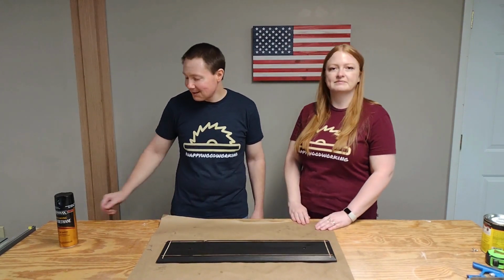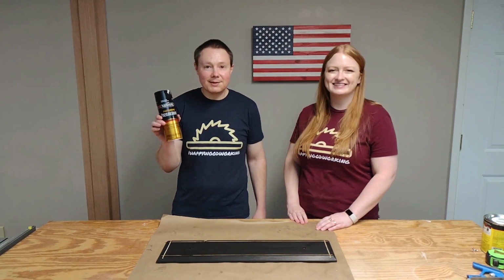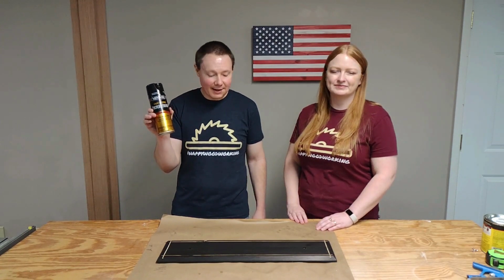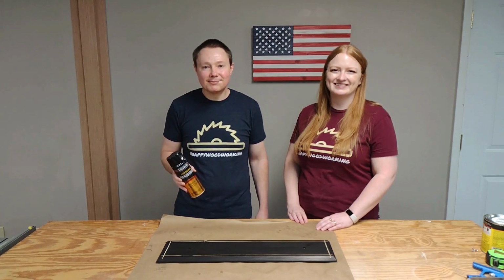Now the next thing we're going to do is put on a coat or two of this polyurethane spray by Minwax. It's a clear satin finish. It'll help protect this and maybe give it a little bit of a shine.